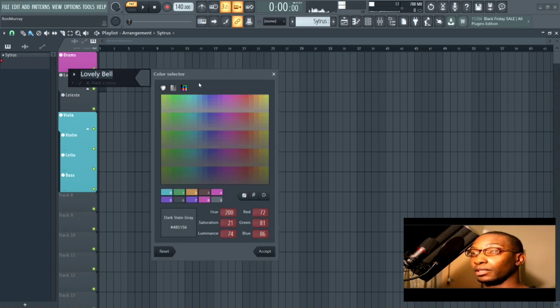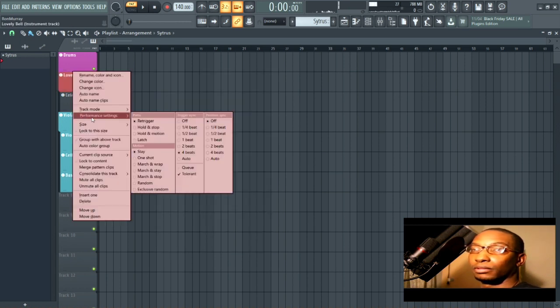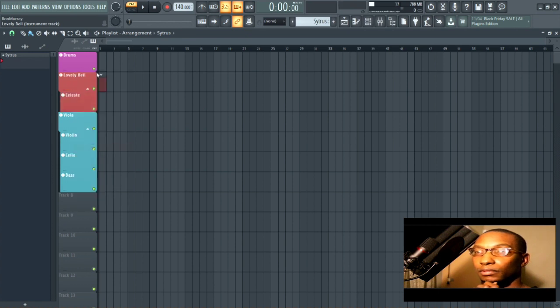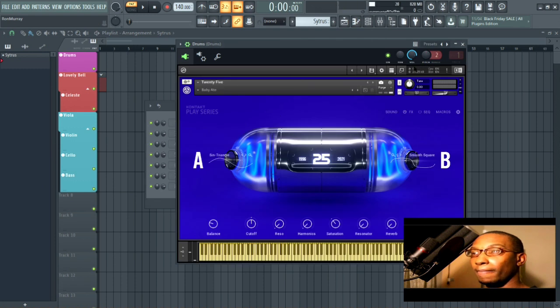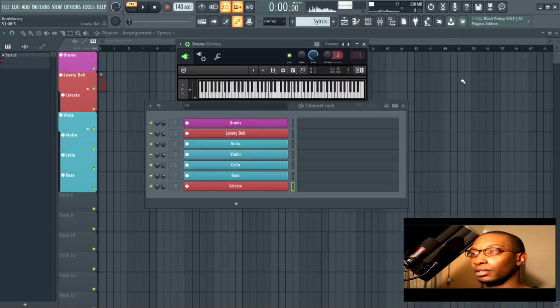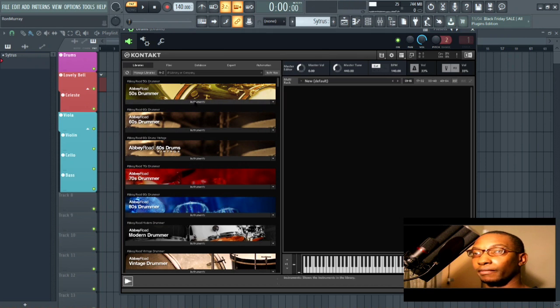But what if I want this to be a different color, right? And I want it to be red. So I want to color these. And we'll say for the sake of argument that the drums are all inside of one Kontakt instance because that is possible. You can see I can uninstantiate, if that's a word, the example of 25 that I have.